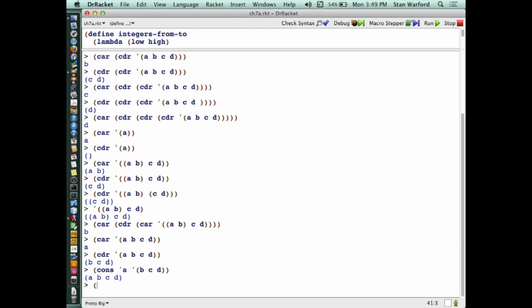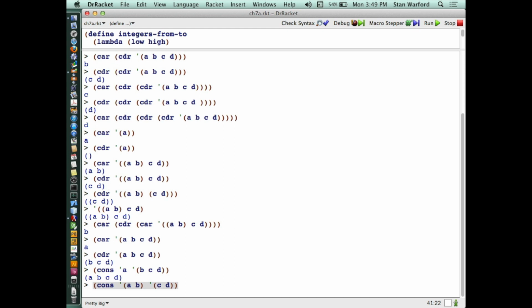Now watch, you guys. What would this be? Cons, quote, parentheses A, B, quote, parentheses C, D. Now can you predict what this will be? A list with 2 items in it, and they're each lists? I think it's going to be a list with 3 items in it.